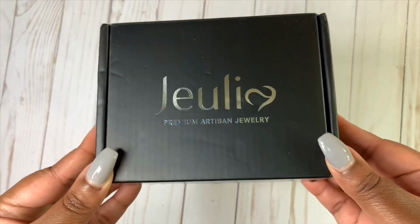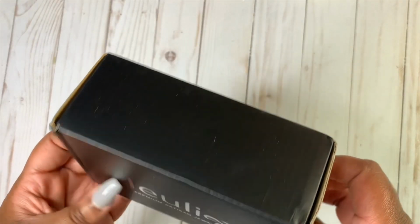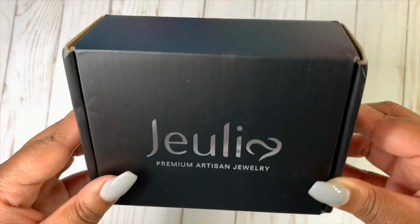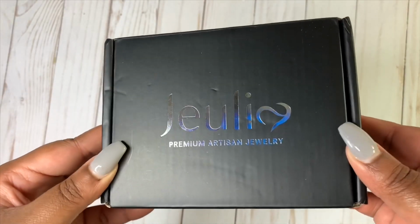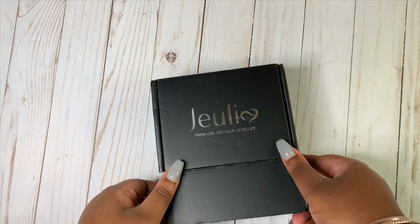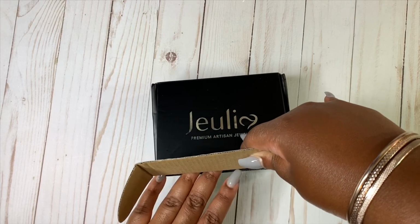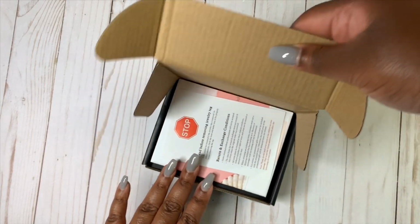They reached out to me to send me the items, but in no way am I actually being paid to share my opinion. Upon them reaching out to me, I was able to go onto their site and pick out a jewelry piece of my choice. I decided to pick out a wedding set. I'm not married nor am I engaged, but some things may be happening down the line and I wanted to check out some cheaper alternatives for wedding sets or engagement rings.